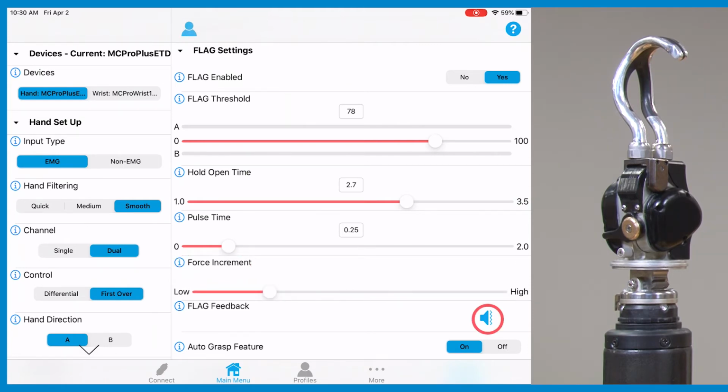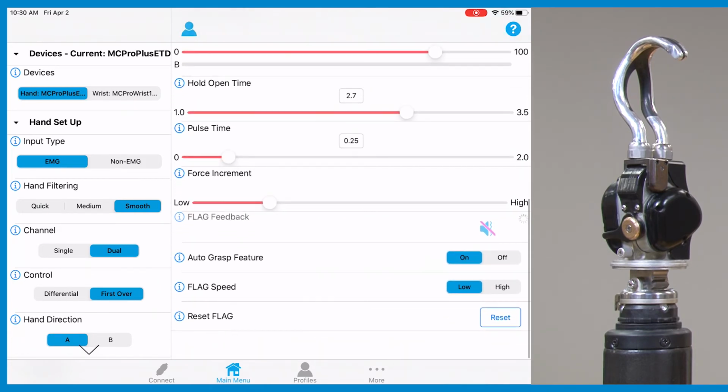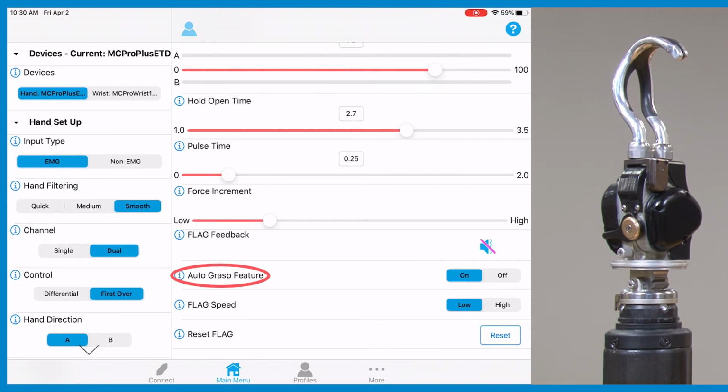The feedback buzzer can be turned on or off. Auto grasp can be disabled. With auto grasp on, there is a 0.6 of a second delay. Some users do not like that delay, so it can be disabled. Notice too, when flag is on, speed slows to half speed. One of our first field trial wearers did not like that and still wanted proportional control. With this set to high, it now runs proportionally up to full speed.